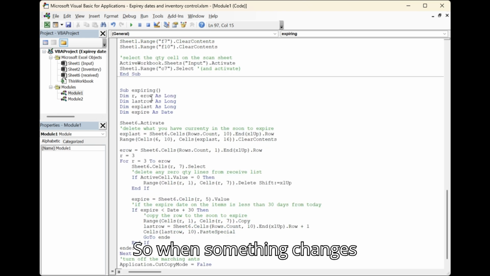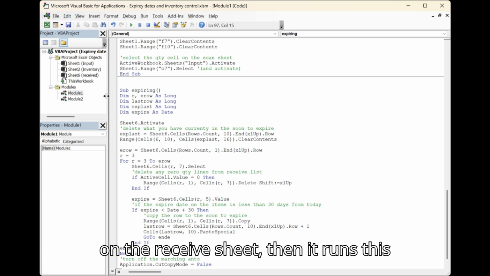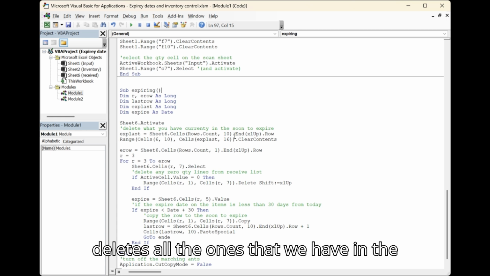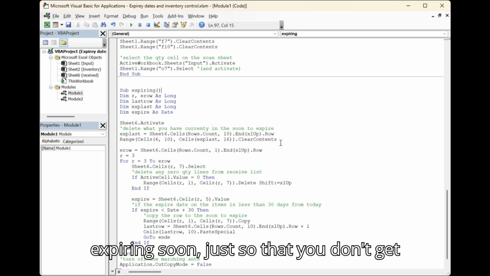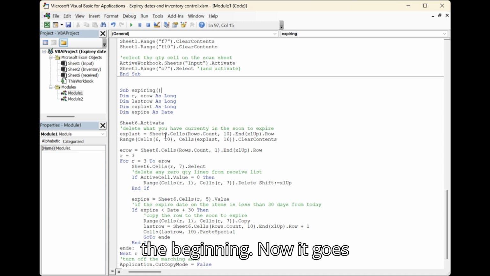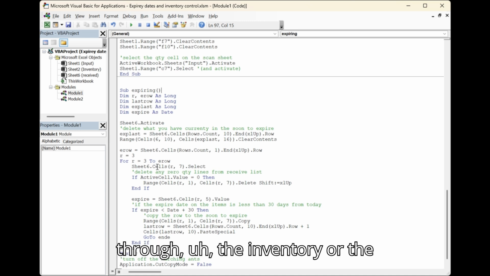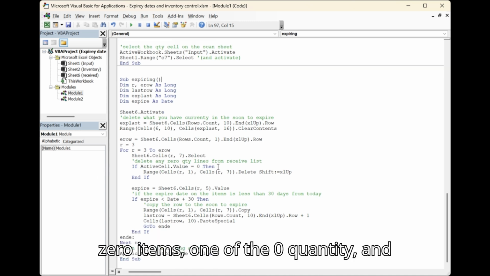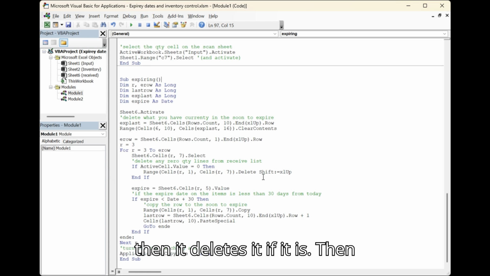When something changes on the receive sheet, it runs this one. It deletes all the ones that we have in the expiring soon list, so that you don't get them built up there. It starts from the beginning. Now it goes through the received items and checks if there's one with a zero quantity, and then it deletes it if there is.